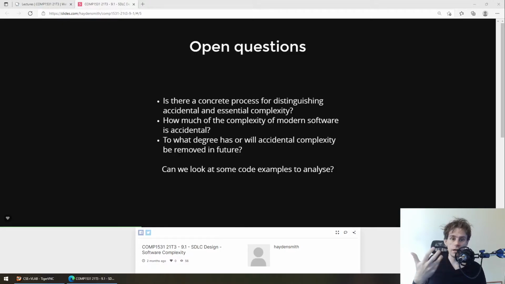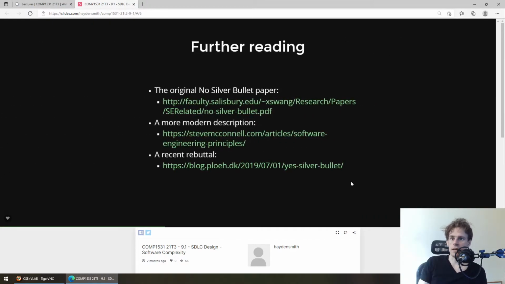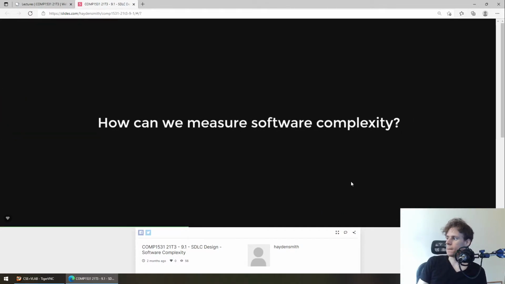Does anyone have any labs they've written that they feel are particularly complex, or does anyone have any parts of their project that they feel are particularly complex and they want to share with people? Because I would be super interested in seeing that, frankly. Otherwise, I might loop back to that, because let's loop back to complex software as we go. If anyone has any ideas, or I'll find some stuff.